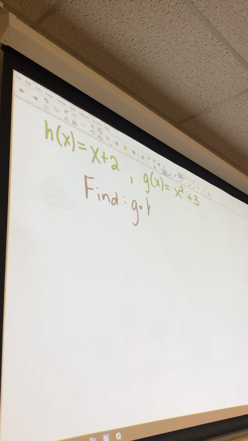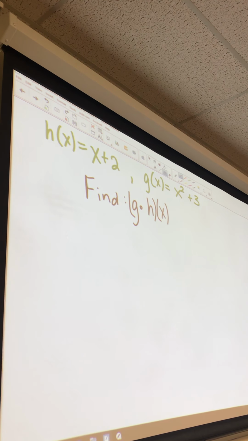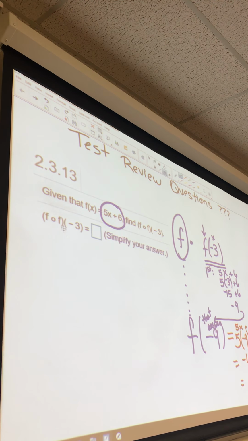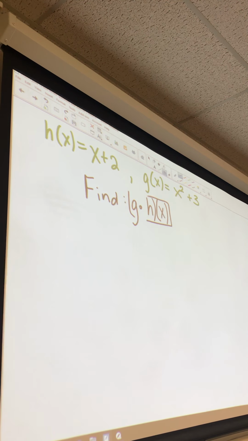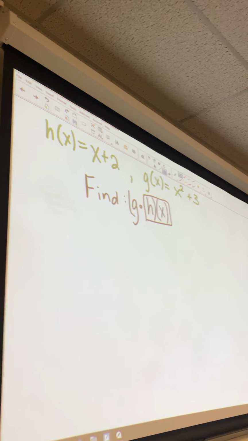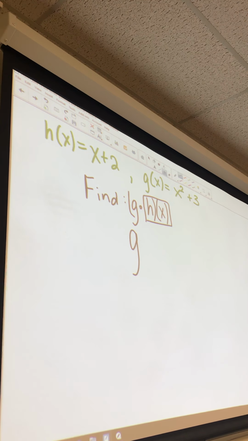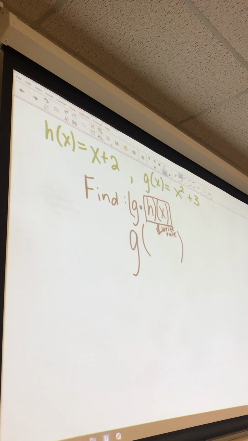G of h of x is what we're being asked to find. Okay, so remember on the first one that we did tonight, we had a number back there, so when I wrote it like this and kind of stretched it apart, this was actually something where I could plug in a number. On the one now that we're looking at, that's not the case. We just got h of x, the rule h of x. So that means we're wanting to find, this was where we would just drop down beneath it and write that rule. And keep the front name.